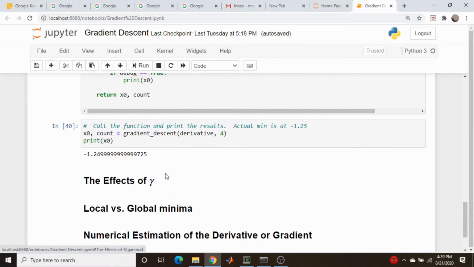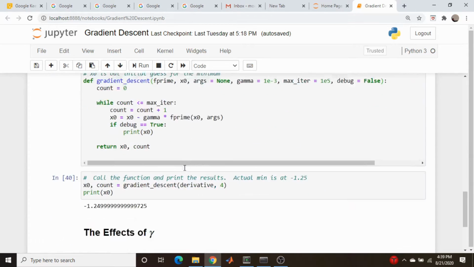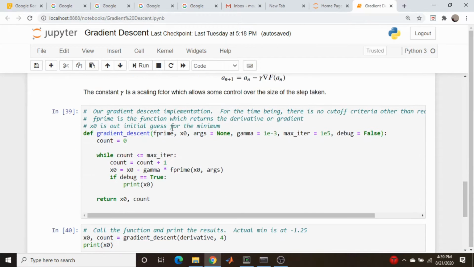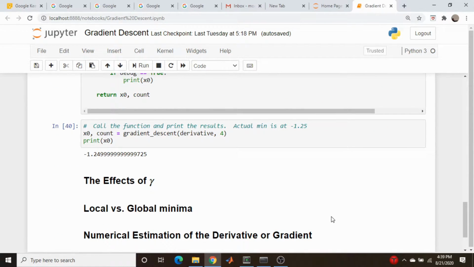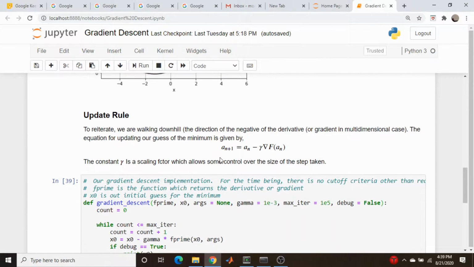So if you recall, we ran this function. The minimum of this parabola up here we got was basically minus 1.25, which is the actual value. So that was cool. But before moving on to the multivariable part, I want to talk about a couple of things. First is the effect of this parameter, the proportionality constant gamma, in this equation up here.